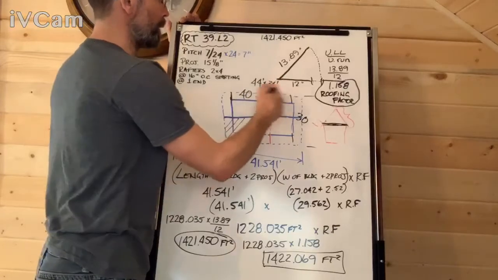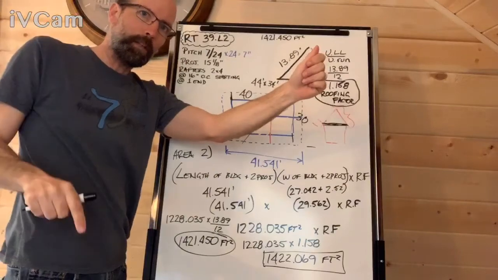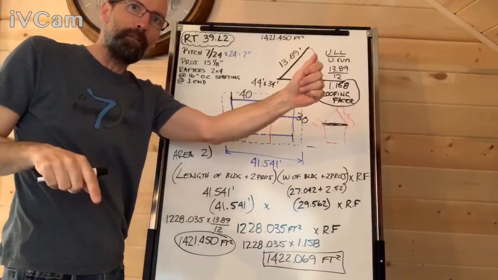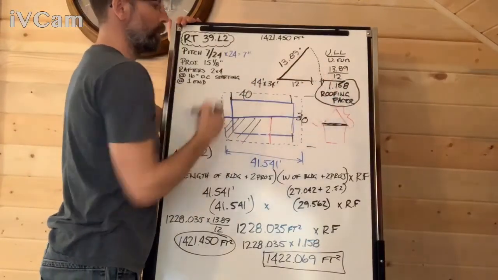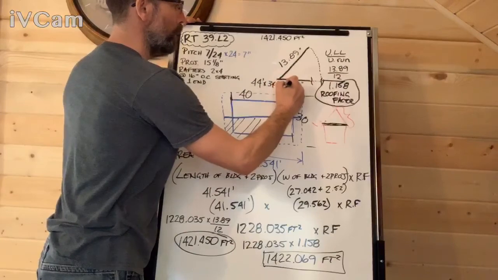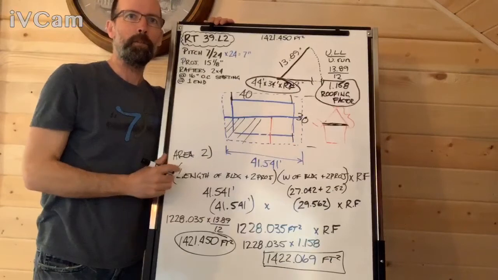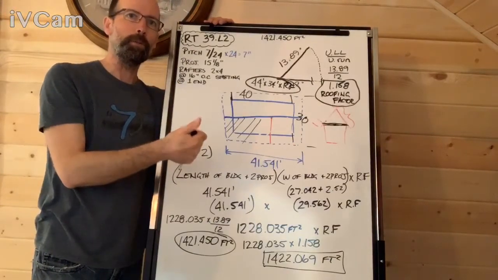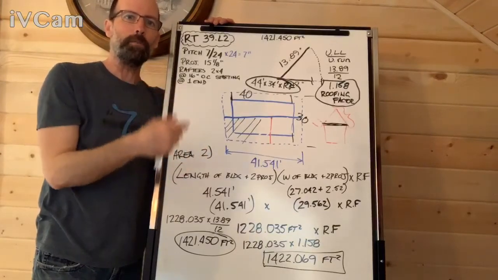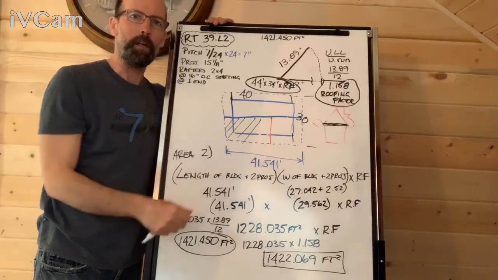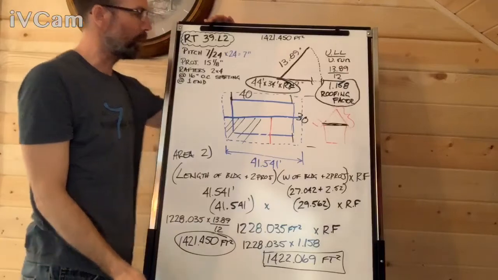We run a level across. So we can run a 4-foot level, take the rise of what we have, divide that by 4. That will give us the slope of our roof. If we determine it to be a 7 in 12, well, we then just multiply this by roofing factor, and bam, we have the area of that roof. We now can determine how much ice and water shield do we need, how much synthetic underlay do we need, how many bundles of shingles do we need. We might have to re-sheathe this entire roof, so how many sheets of plywood do we need? That's the last question on this worksheet.